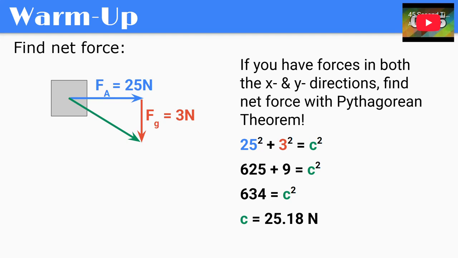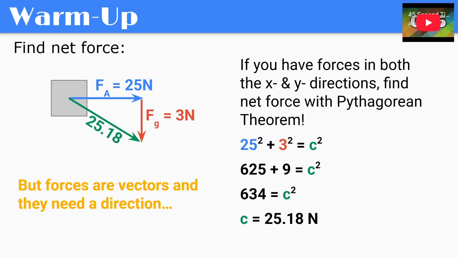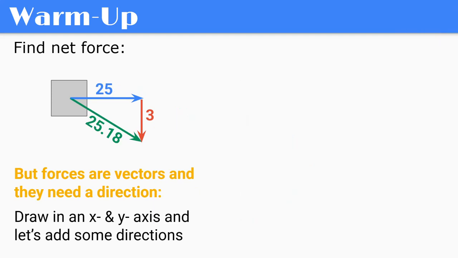But as I mentioned a moment ago, vectors have direction, okay? And so does this net force. It's a vector, it needs a direction. And yes, it is to the right and down, but that is not specific enough. How much to the right? How much down? Yes, I know I have those numbers, but we're going to define our resultant, 25.18 newtons. We're going to add an angle to that so that we have the exact picture of where this vector is pointing. Okay, so again, forces are vectors. They need a direction, so we need to solve for an angle.